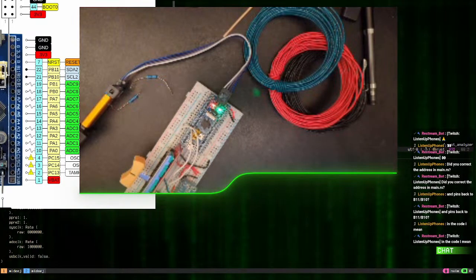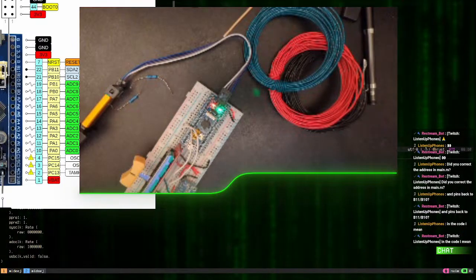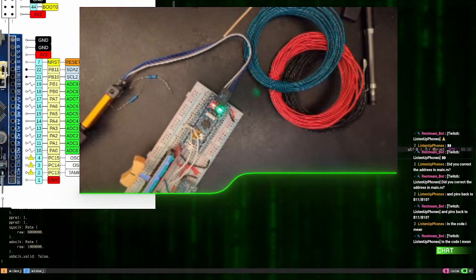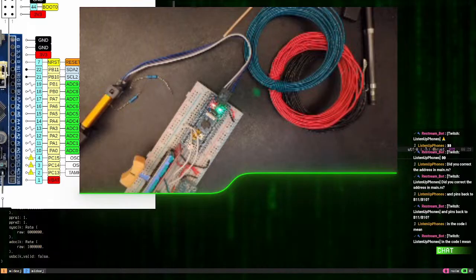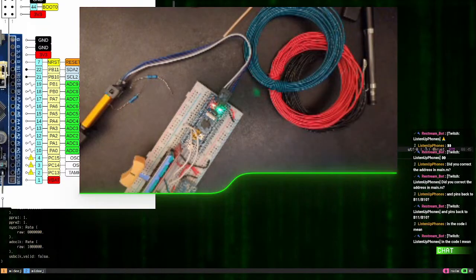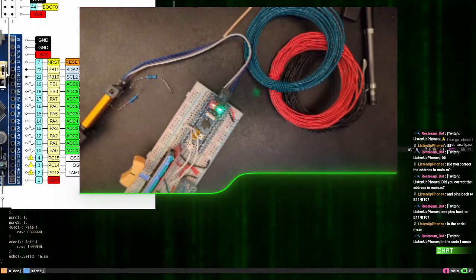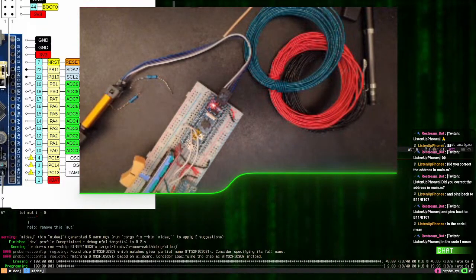So we loop, we say our print line, preparing to measure ADC. Do we even get there?